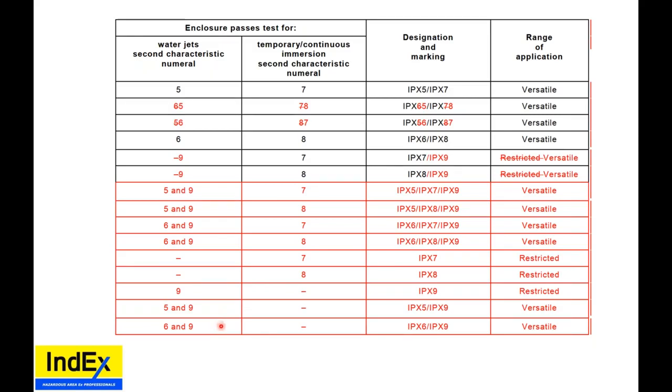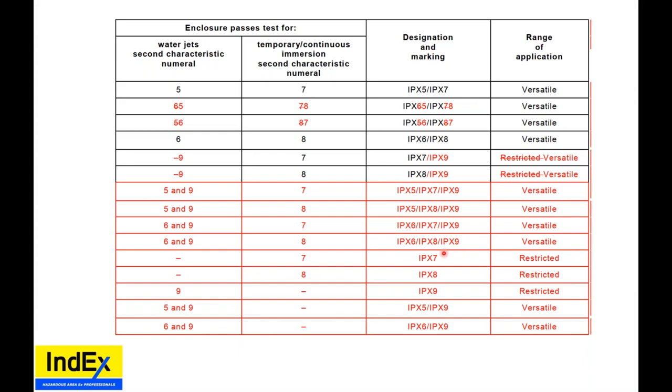This table within IEC 60529 is the definitive answer that would correct perhaps everybody's misunderstanding and answers to the previous questions. The words versatile and restricted are highly important. There's a delineation, a segregation between the numbers 6 and 7 and 8 and 9. 1 to 6, that's a different set of testing. 7 and 8, different set of testing. 9, different set of testing.